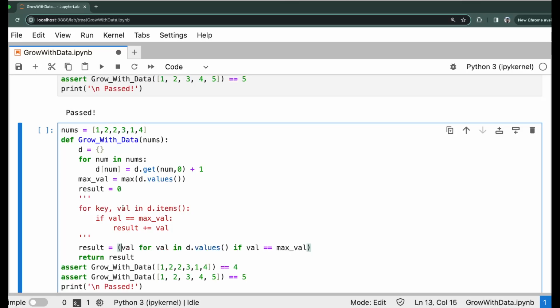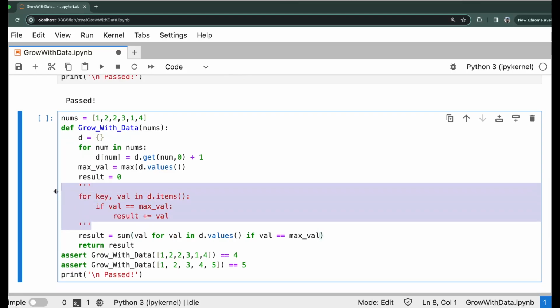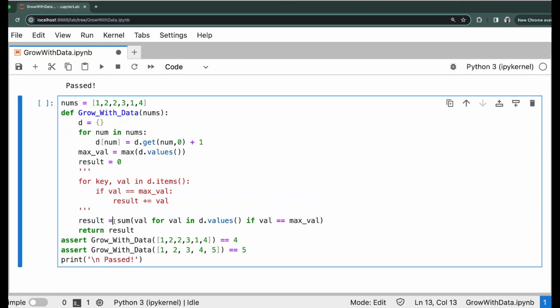So we just loop over the dictionary and check if the value equals max val, and we add the val to the result. To add it with the plus sign, we simply say sum of, right? So instead of this for and if condition, we replace that with a single line of code. This does the same thing, it has the same looping function, only this coding is simpler.